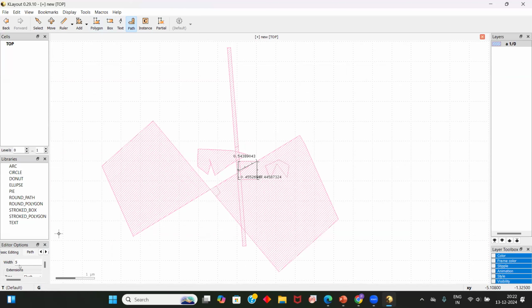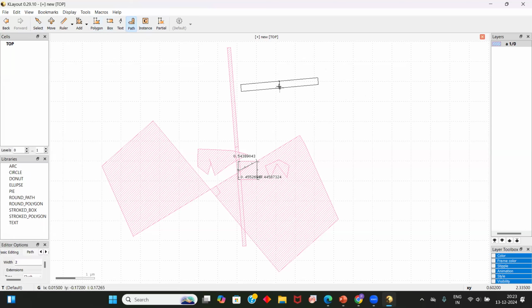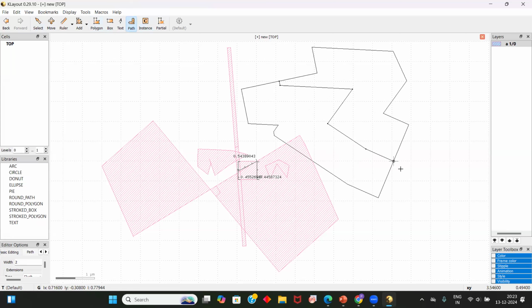So you can see that one thing, we can adjust the path width by using this corner. We have the option to adjust the width. We can adjust the width by using this option. Suppose I am selecting 2. Now you can see that if we are selecting this path, we can create the microstructures, micro path and other things. And even if we are continuing, we can also create different kinds of structure.